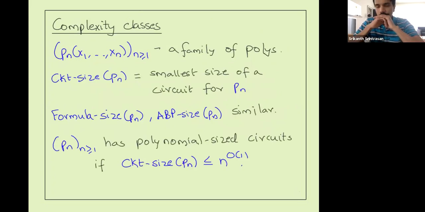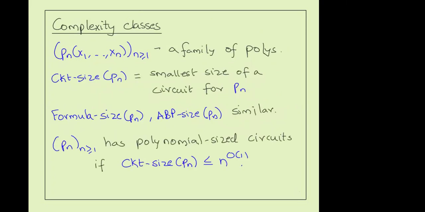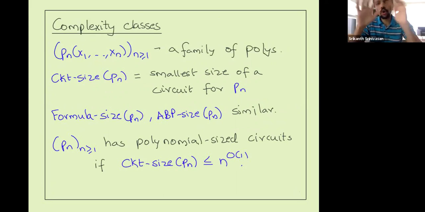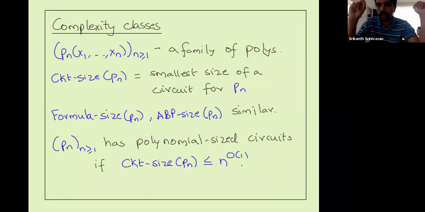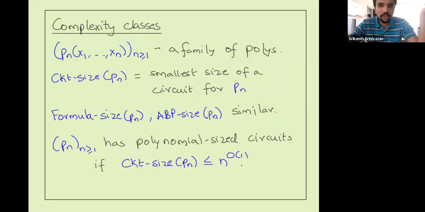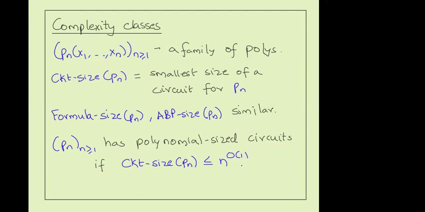Yes. Is that ABP problem for a polynomial or for a sequence of polynomials? Right. So all of these things are for sequences of polynomials. So when I have a sequence of polynomials, for the nth polynomial, I can talk about the smallest ABP for that polynomial, and there's going to be a smallest ABP for each n. And now the question is, how does the size of this ABP vary as a function of n? And what we would like is that this is bounded by a polynomial function of n. Okay. Yeah, thank you.